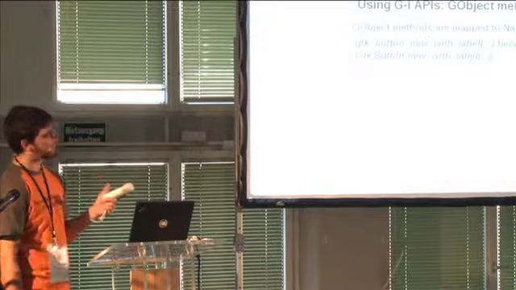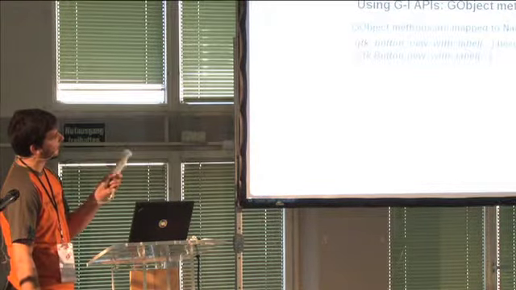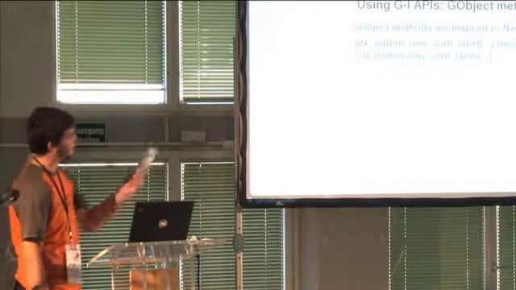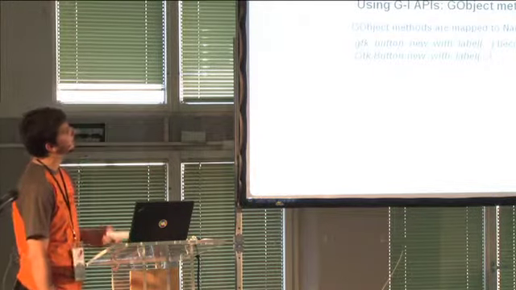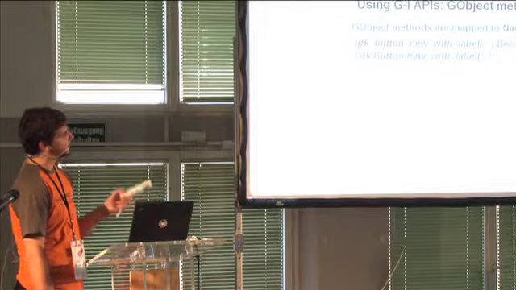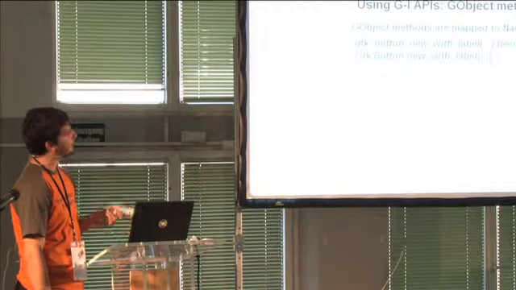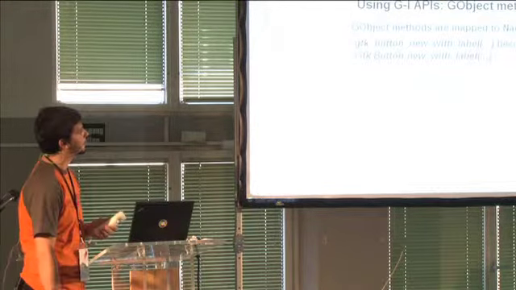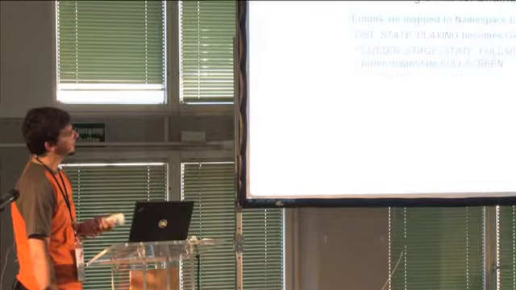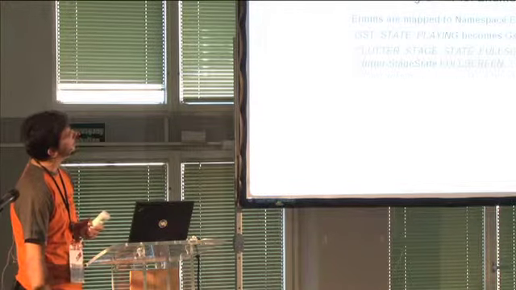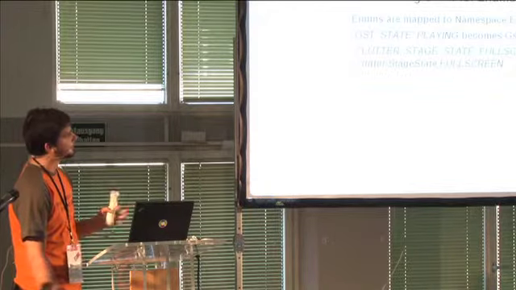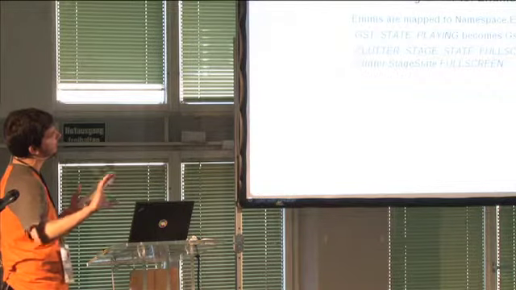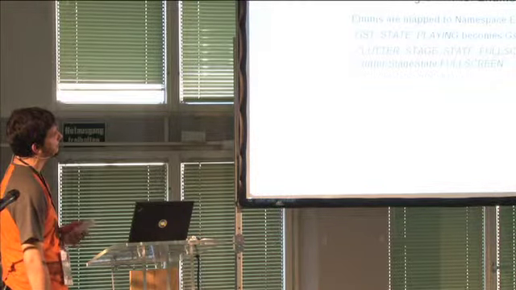In the case of GObject methods, they are used like this. You have to map the namespace, the class, and then the method. So let's say we have gtk_button_new_with_label. It becomes Gtk.Button, using camel case, and then new_with_label. It's a very simple rule. In the case of enums, it's simple also. You use the namespace, then the middle part of the symbol, and then the last part in uppercase.